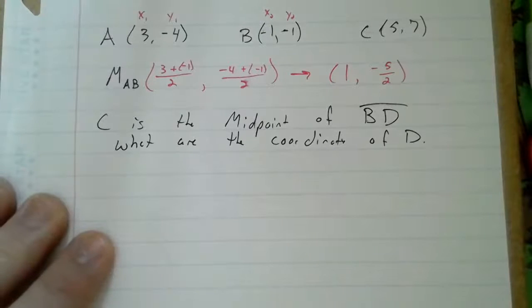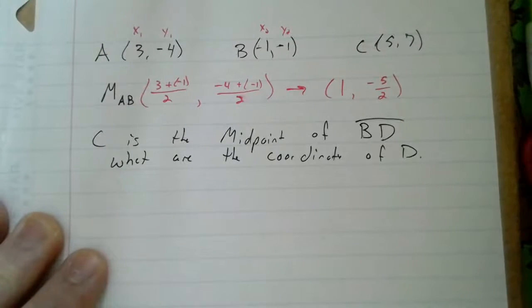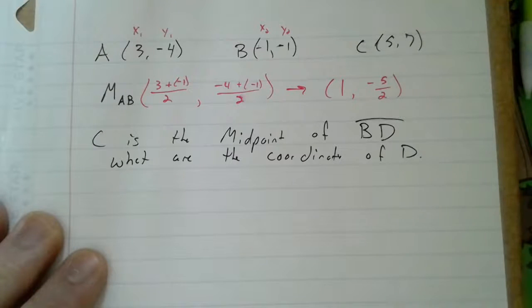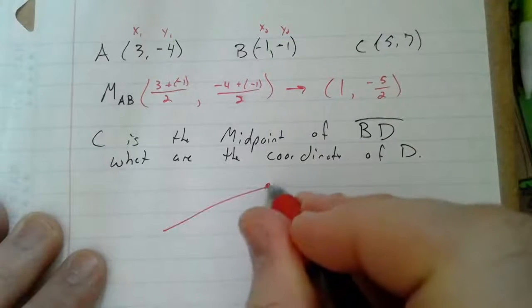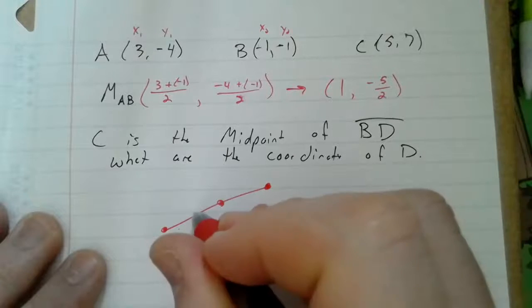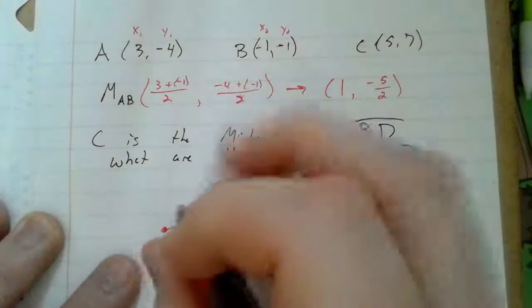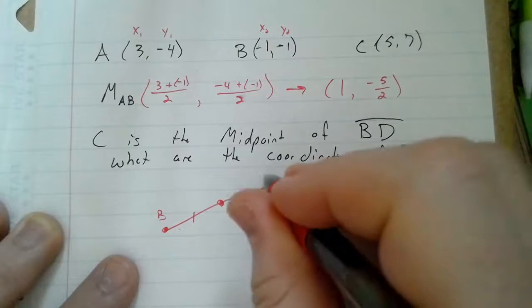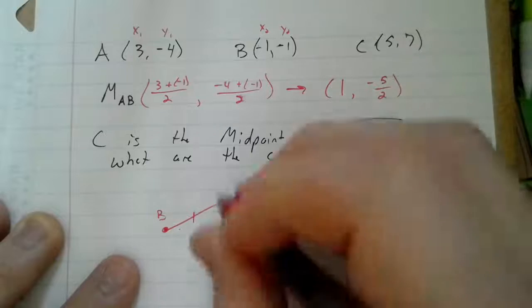Okay. Now, we can do this algebraically, and we can write a formula and solve it, but this one's actually going to be a little bit easier if we just use a little bit of common sense here, all right? So what I'm going to do is make a segment, any segment. It doesn't have to be drawn to scale, it doesn't have to be correct. I'm going to put a midpoint there in the middle. Now here, I'll label one of these B, I'll label one of these D, because those are the endpoints of the segment, and C is going to be in the middle, all right?